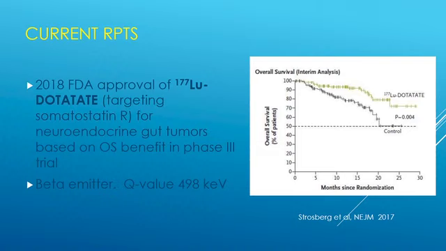For those of you who don't remember what a Q value is exactly, remember that beta emission is when a proton changes into a neutron, or a neutron changes into a proton, and to conserve charge, the electron is emitted, which is the beta emitter, but because it's a lepton, there needs to be lepton conservation. There's also an antineutrino that is emitted, and so it's a 3-body decay process, and so the distribution of energies is not always fixed, and so beta emission has a range from 0 to 500 keV, and the average is about 1/3 of the Q value.